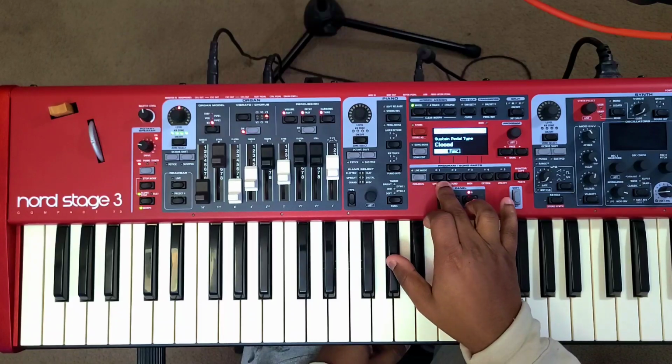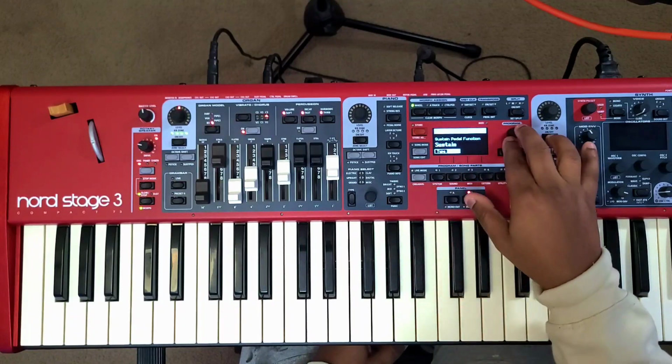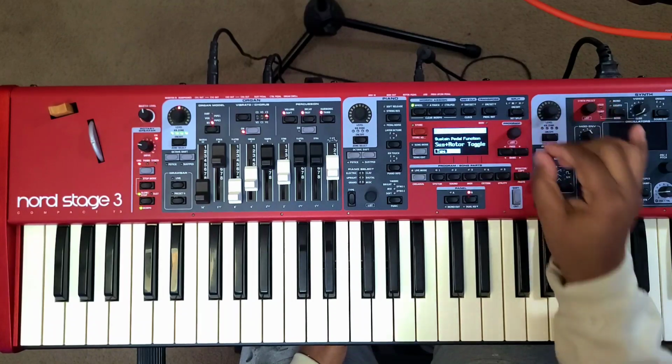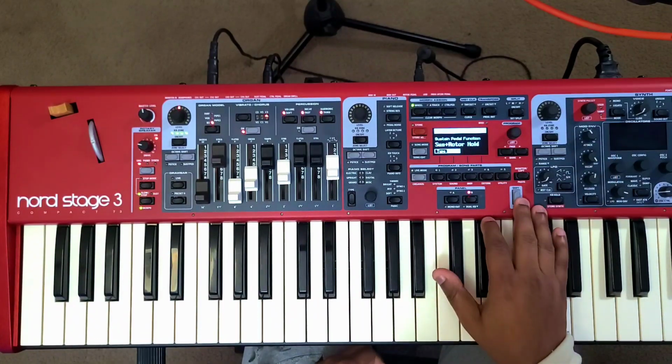It's set to closed, and we're going to go to function. Naturally, your sustain pedal function is going to be set to sustain, and we're going to go to hold, rotary hold. You can also go to rotor toggle, and what this does is when you're just tapping the rotary switch on the Leslie, it switches from slow to fast. Now, depending on the type of sustain pedal you have, this may not trigger effectively, and for mine it doesn't. So what I like to use is the rotary hold setting.